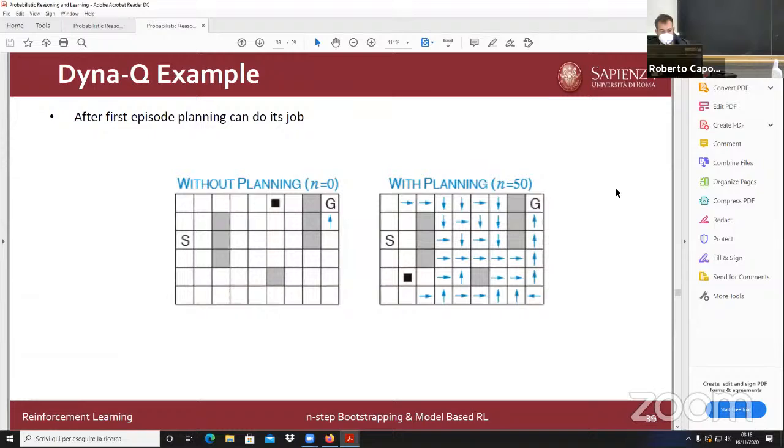And I want to look also at this slide here, where we are showing the number of states that get some information after one episode of the algorithm. If we consider without planning, this is basically Q-learning, because we are doing Dyna-Q without planning.